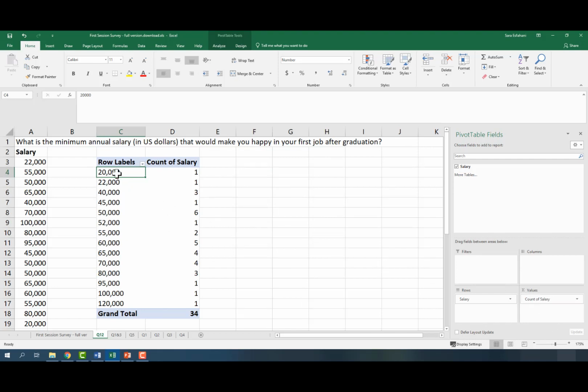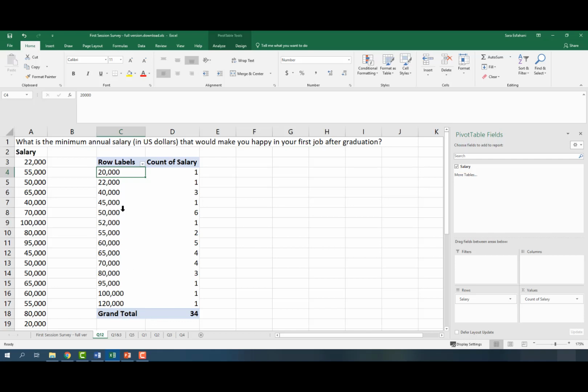Then notice that there are way too many labels here for salary because this is a quantitative variable. So we're going to create our own groupings, our own classes. Notice the smallest number we have is 20,000 and the largest number we have is 120. So you need to decide how you want to create classes for this data.